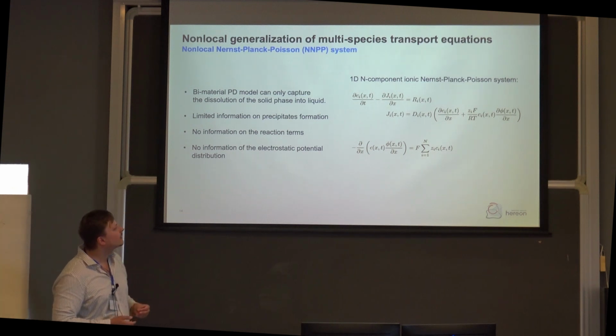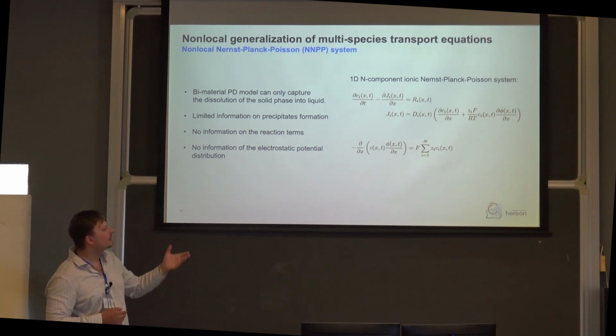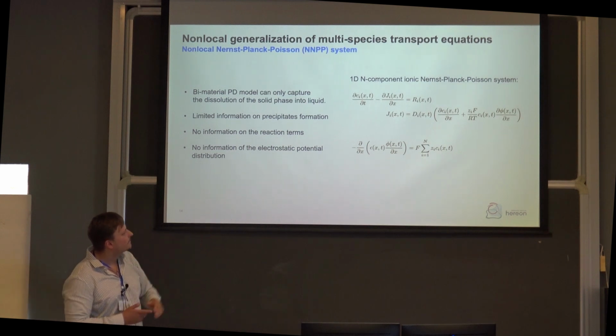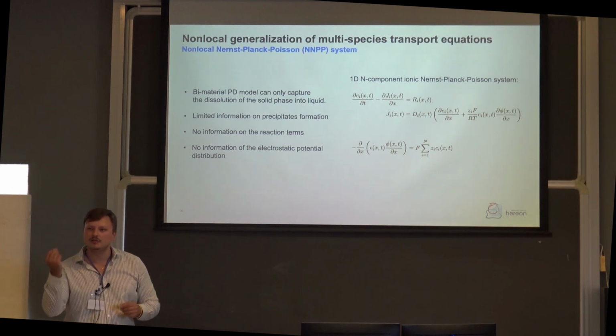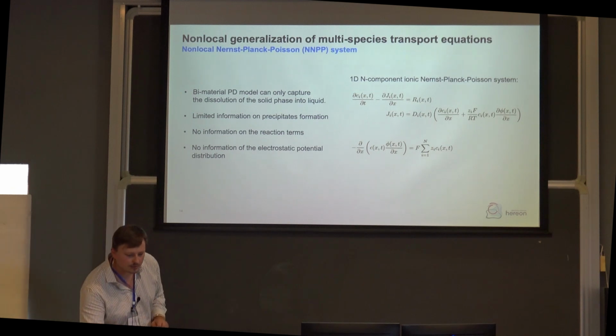So charged particles have an electric field, and they influence in turn the behavior or the rate of corrosion in the end. In order to solve for the electrostatic potential, there are different approaches in the literature. In this particular system, we chose to focus on the Poisson equation with this right-hand side, the summation over all the components, thus constituting electroneutrality.